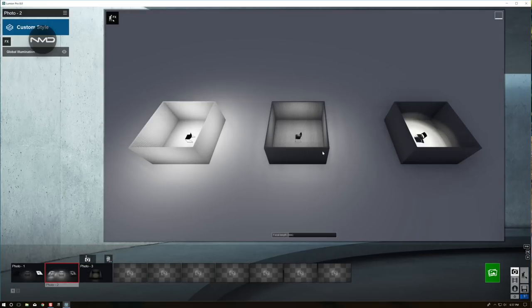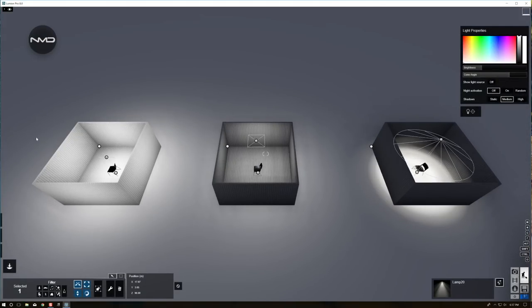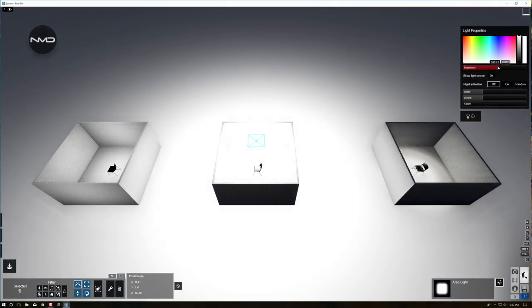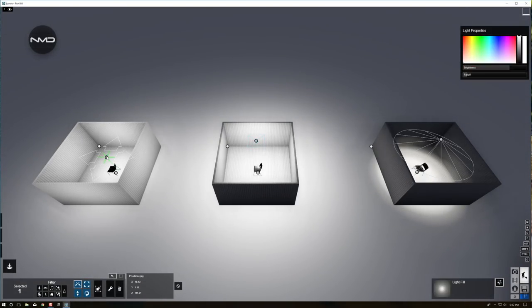So let's move on to our second set of models. In here, I'm going to demonstrate how the lights behave when you have objects in your model. The first two types of lights, like I said, travel through the material and will not cast shadows. As you can see, we have objects in both of these lights. We have a chair, and the chair does not cast a shadow. It doesn't matter if I change the brightness. Simply, these two lights do not cast shadows.